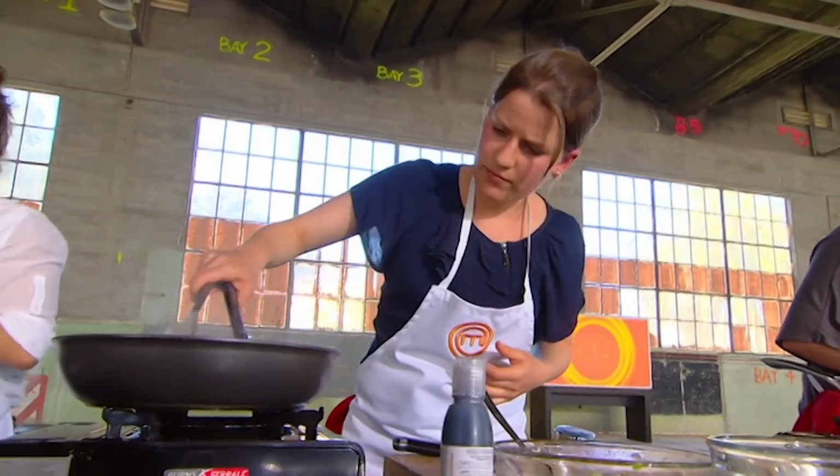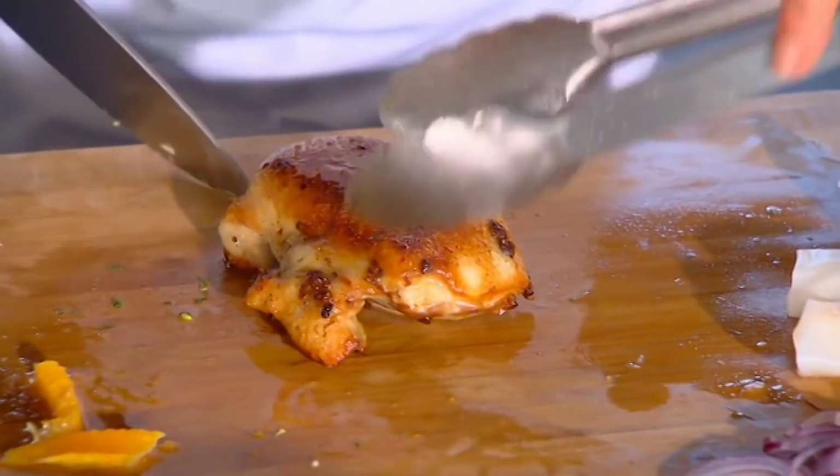I've never made duck. I've made goose before at home with my dad, but that was a whole goose, and that would just go in the oven and you forget about it basically for 8 hours. Interesting.